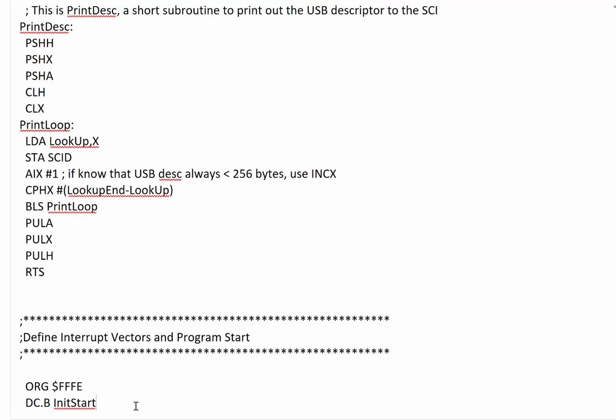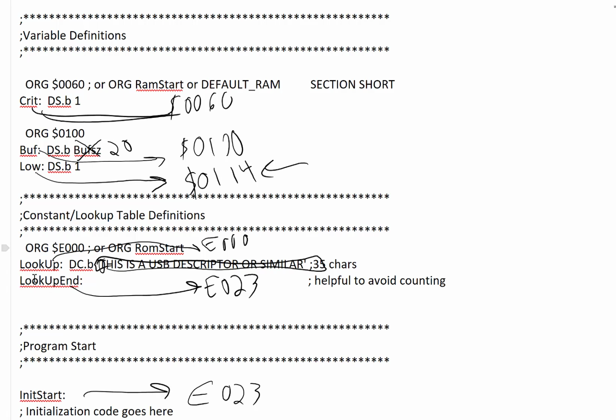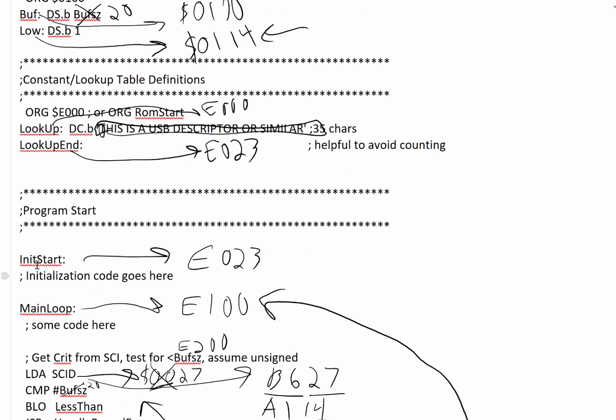The very first thing that a microcontroller does when it powers up is it looks at this hex address and loads whatever is there into the program counter. That's how it knows where in program memory to start. If you look up here, you'll notice that our program memory actually starts with lookup tables. We can't run this string as a command. That would lead to craziness and sadness. Instead, we need to start right here at init start.